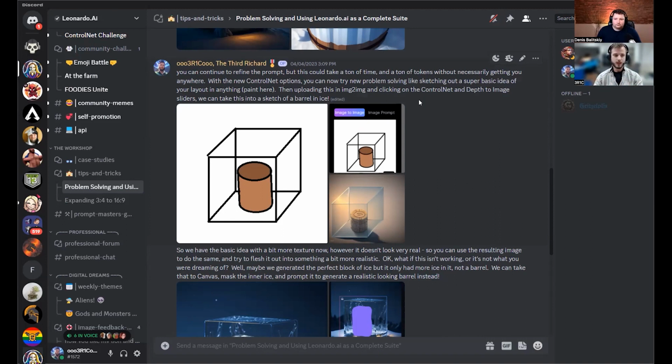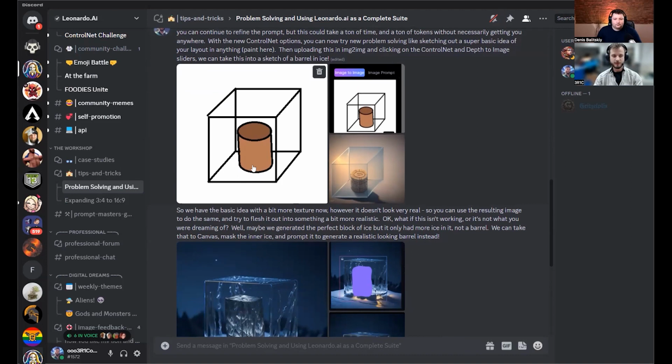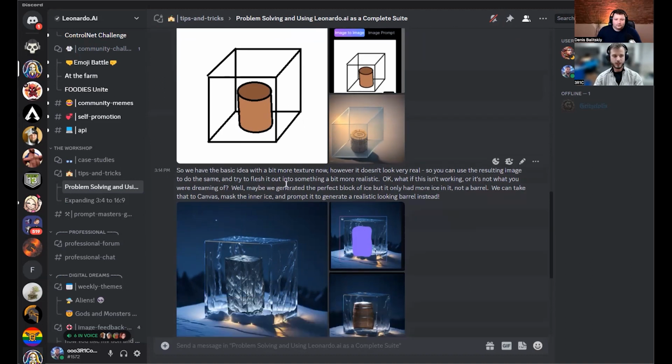So that's why I went to this second piece to say, all right, we're asking for something very specific. Let's see if we can get the AI to do it if I give it a little bit to start off with. So that was where we got this image of a cube with a barrel inside of it, and then tried to make that more and more realistic.